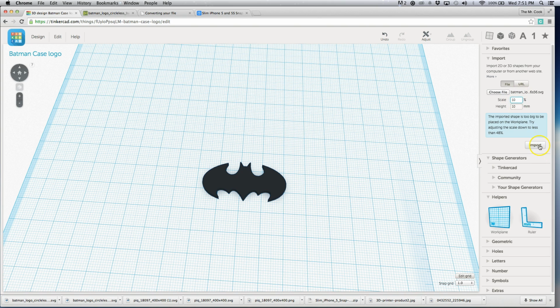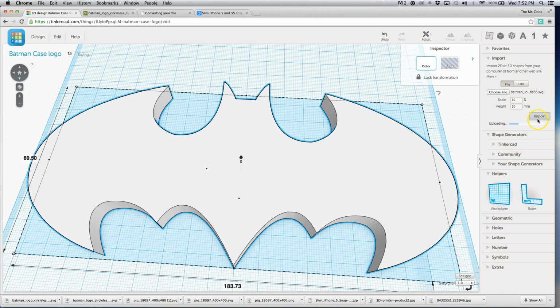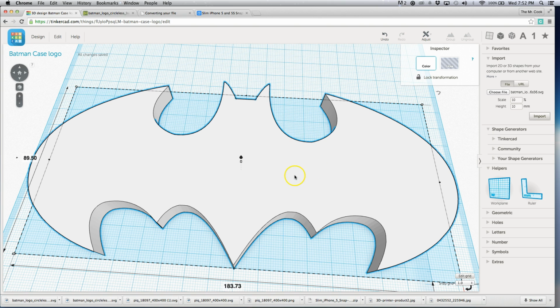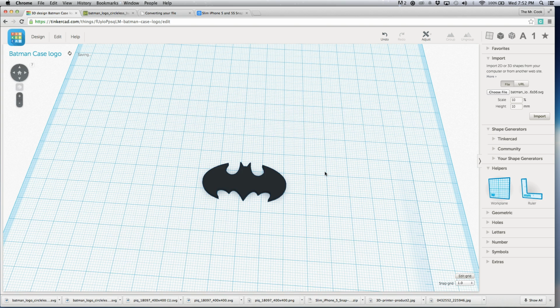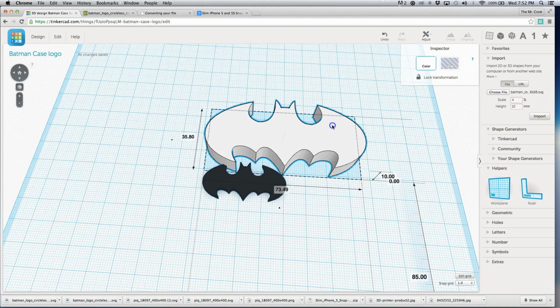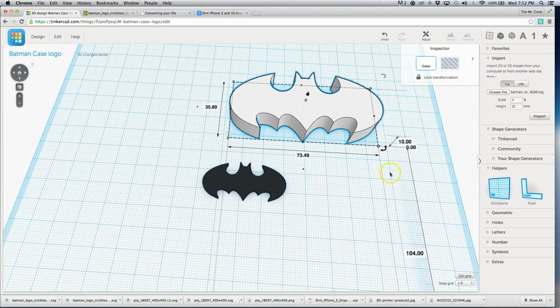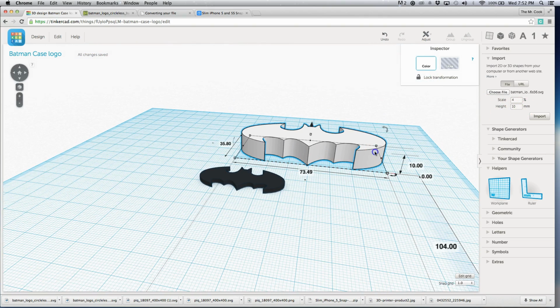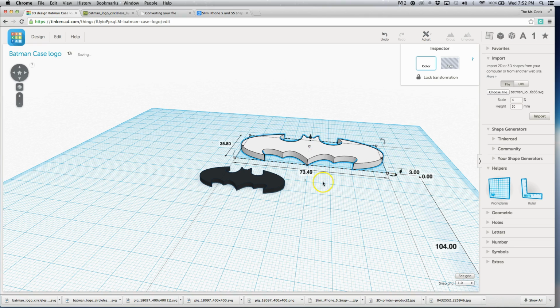And I hit import, and look how big this is. And look at it, way too huge. That's way too big. So I just clicked on it and deleted it to get rid of it. And I'm just going to change the scale all the way down to like 4, maybe 4%. Let's try that. Import. And you'll see that's even really big. I could have set the height automatically to 10 millimeters, but I can actually just go on here and adjust that to how big I want. We'll go down here maybe 3 millimeters.